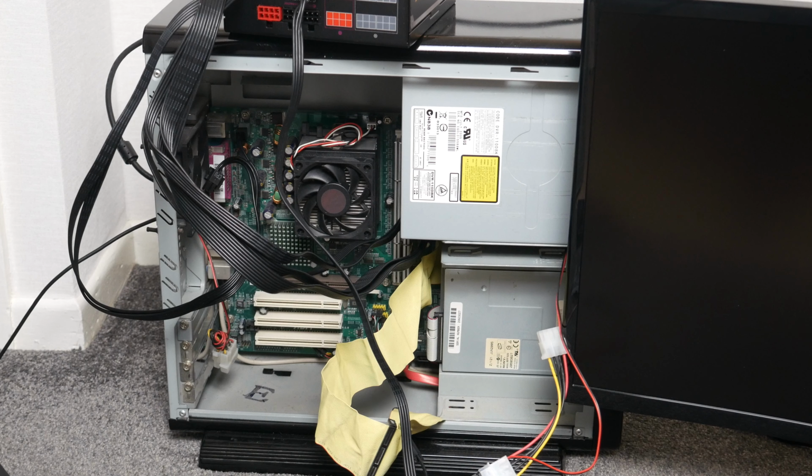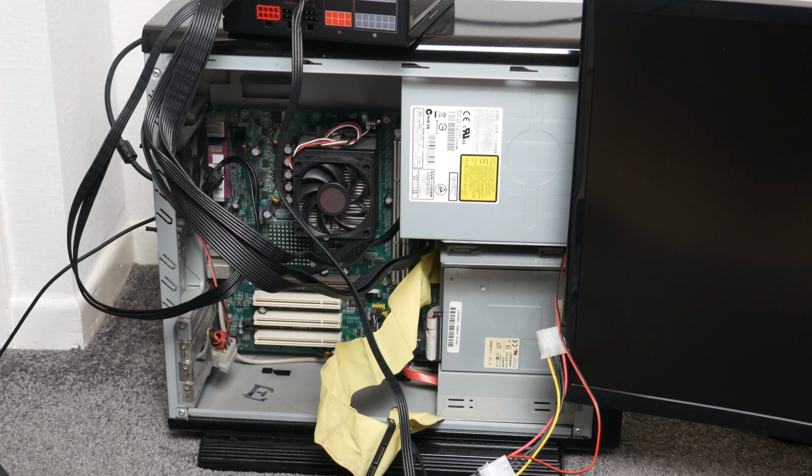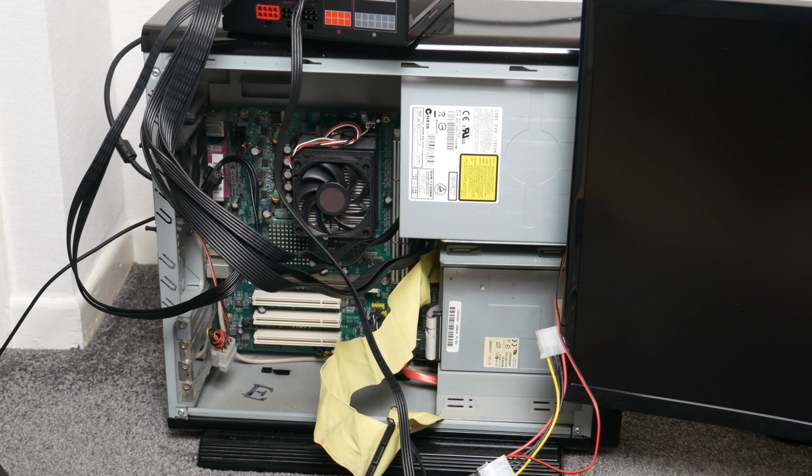So I'm not really sure that there's anything else I can try. I've plugged it in, and theoretically that should just work. So I think that's going to be it for this video. Will a power supply get this machine to work? No, it won't. And maybe the reason it had no power supply is because the previous owner thought the power supply had gone bad. That's why it wouldn't boot. And then that turns out to not be the case. It just doesn't want to boot.